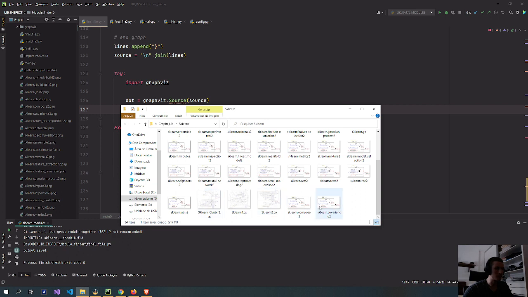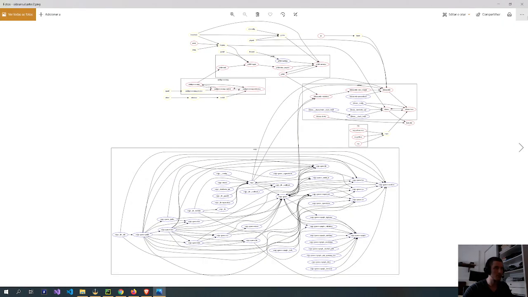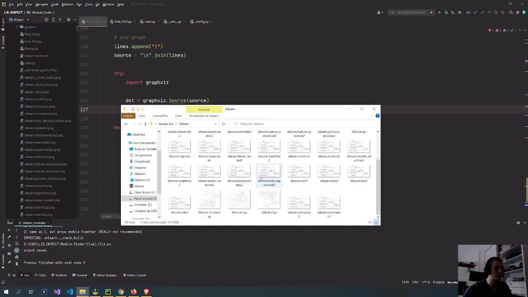Because these ones are different than the other ones. Only the cluster one worked.